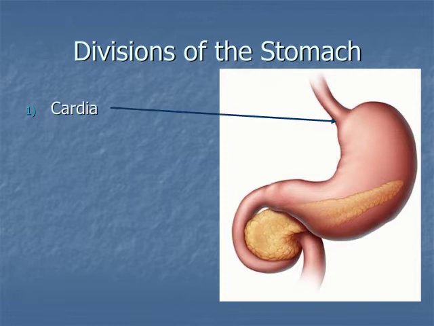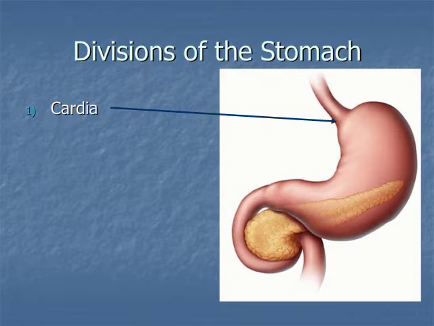The most superior portion of the stomach is called the cardia. The cardia lies just inferior to the diaphragm, and it is the area where the esophagus and the stomach connect. At that junction there is something called the cardiac sphincter. Remember, a sphincter is a layer of muscle tissue that helps to regulate the passage of substances from one tube to the other. In this case, it prevents the reflux of, let's say, stomach acid from the stomach into the esophagus.